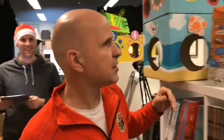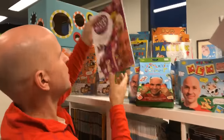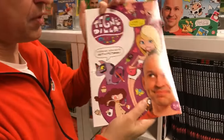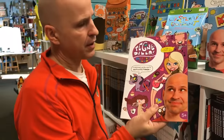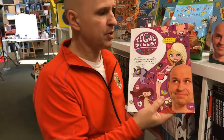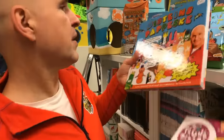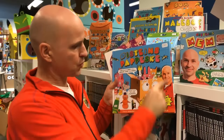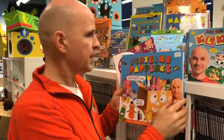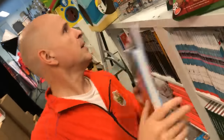Okay, English, more of my books. I got a lot of books. I just showed you two latest books, Christmas books, but I have much more. Here's a very cool drawing book. I made it for people that like the sort of girl issues, such as drawing supermodels and cute animals and stuff. Here I have another one, which is Box Yourself. In Norwegian, Øystein Pappeske. That's what it is called in Norwegian. Pappeske means cardboard box. Quite a big book with lots of stuff inside.